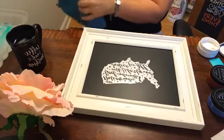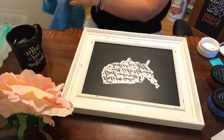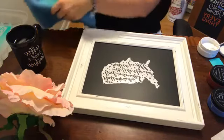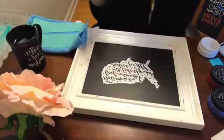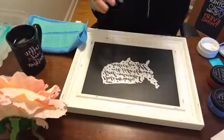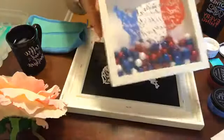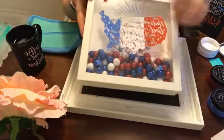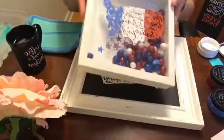I know when I was talking with Candy a little bit earlier today, we were talking about the different ways in which we could use this. I actually did a shadow box as one of the first projects I did with this design. So you can see it's a little bit different. I've got some patriotic balls in here that I found.